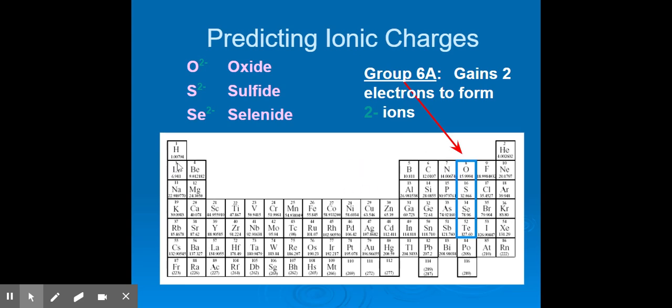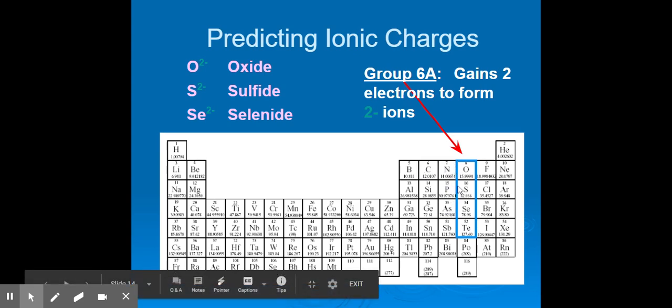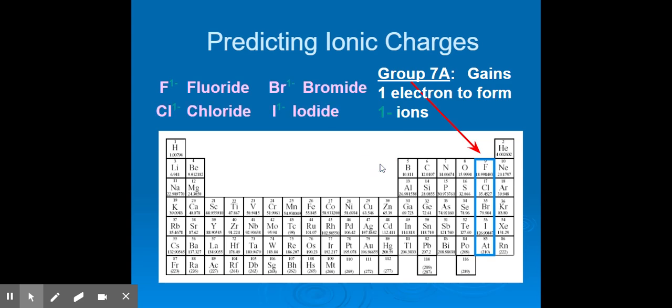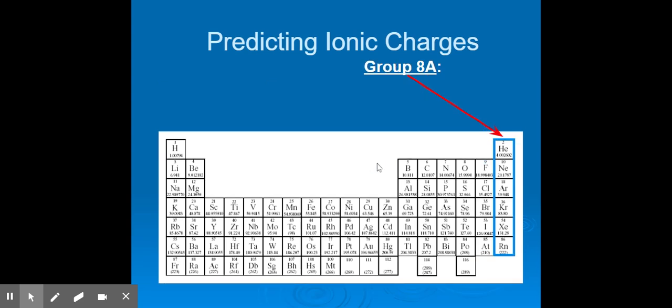So we have cations from here to here, and then we're going to have anions on this end, starting with nitrogen, oxygen, and then fluorine will also be anions, and they are going to gain 1 electron. They're in a very powerful position when it comes to bonding because they already have 7, so they just need the 1, and they'll become ides as well: fluoride, chloride, bromide, iodide. The last group, of course, already has a full shell. This is why they are called the noble gases or the inert gases. They do not need to bond. They have everything that they need, and they don't really play well with others. They are definitely stable all by themselves.